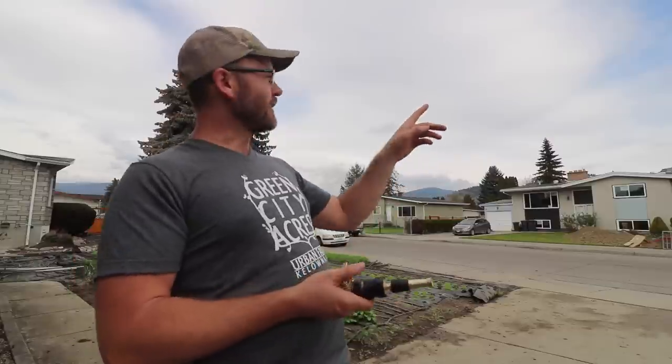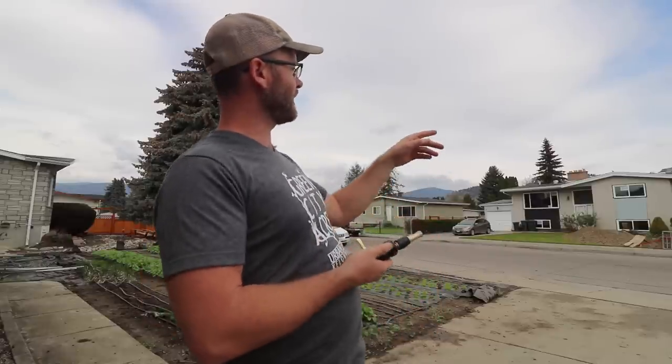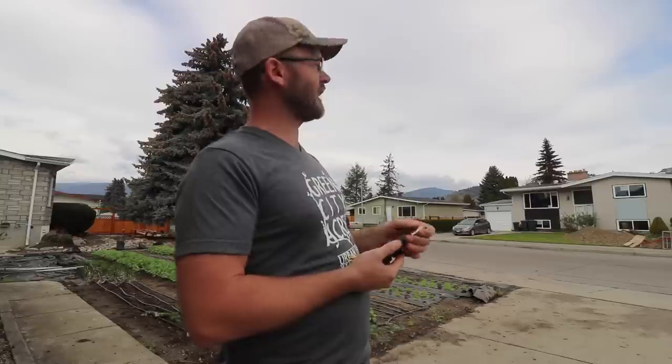It's absolutely absurd. Here's a funny one, actually. There's a mountain over to the north here called Knox Mountain. And it would be impossible for me to show you with the camera, but there's basically this big white covering a house that's been under construction there for the last 4 or 5 months. And so by the logic to say that my greenhouse that's up here temporarily is going to devalue the neighborhood, I guess by that same logic, this construction site that everybody in the city of Kelowna can see, I guess that construction site's going to devalue the whole city. It doesn't really make sense. It doesn't really add up.